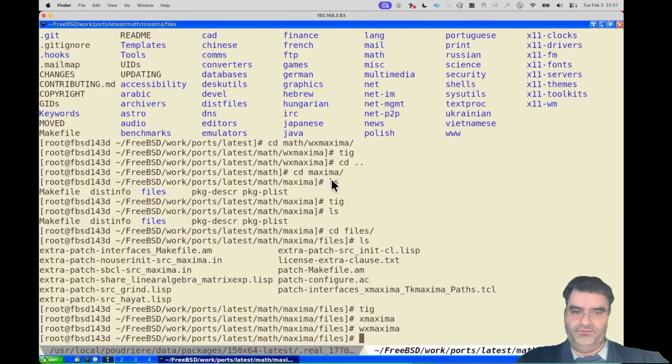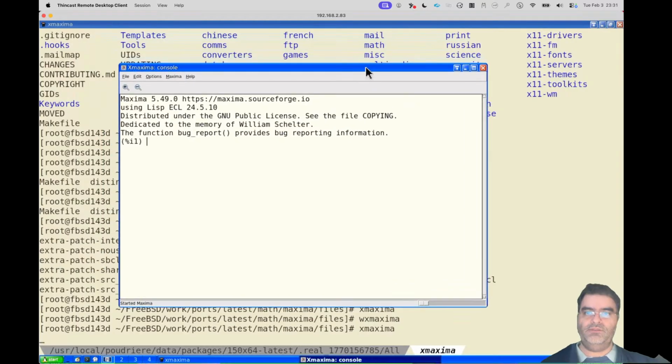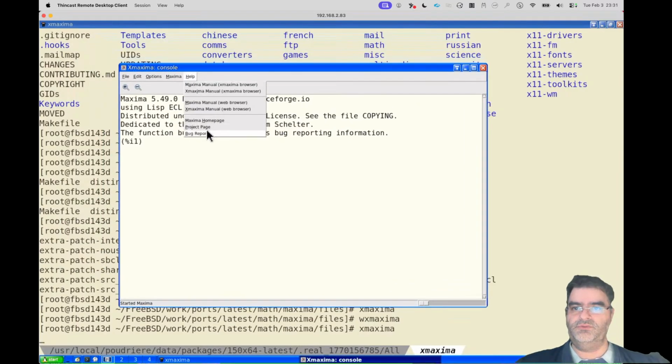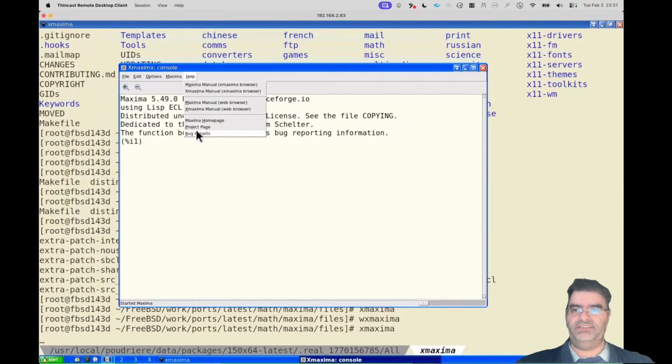So let's go here to X maxima. And it's obvious that the patch is still good. So I'm not taking the patch away. And there is no options here or anything. It's just that this is good.